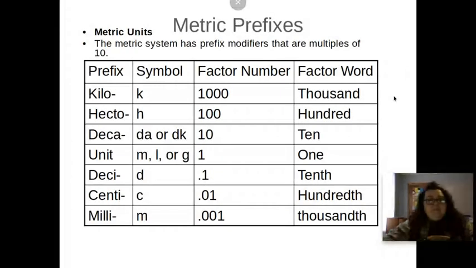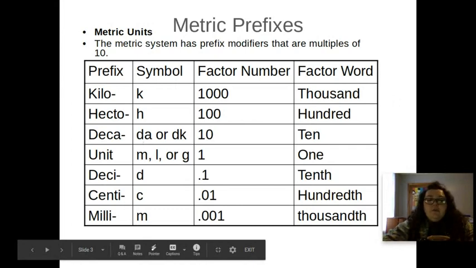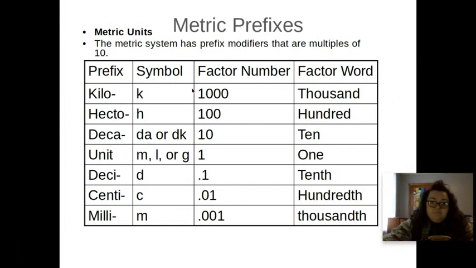So these are your prefixes. This is included in your cheat sheet, I believe. If not, I apologize for lying. But as you can see here, you've got your base unit, which is the 1. So that's going to be your meters, your liters, or your grams. We don't really use deca or hecto a lot. So if you go more than 1, you will go to kilo. So that's 1,000. So it takes 1,000 of whatever this is to equal one of these.